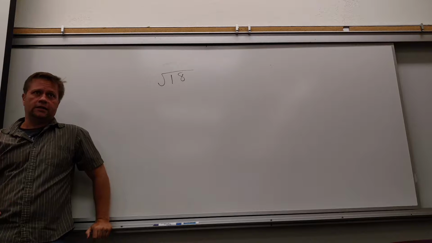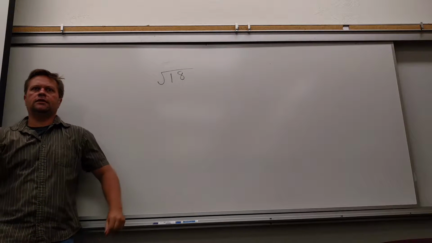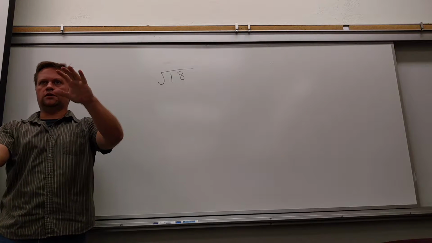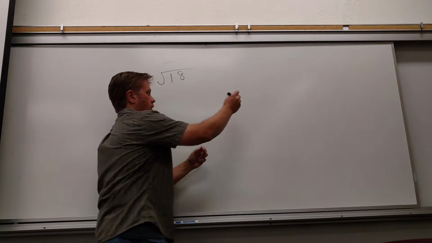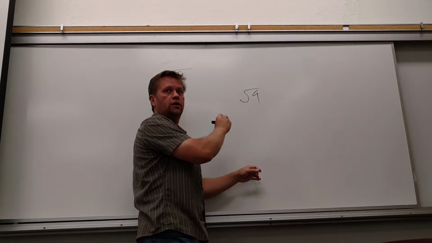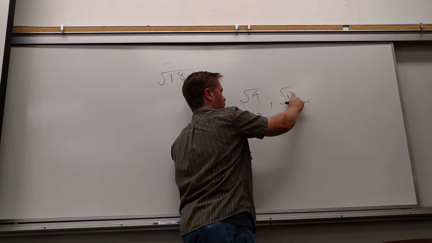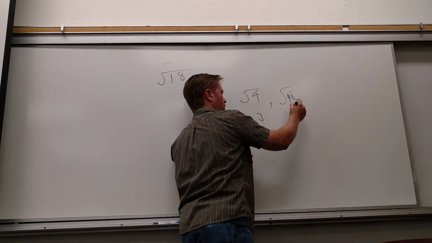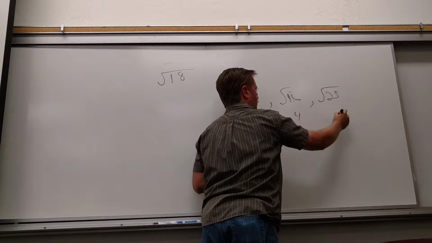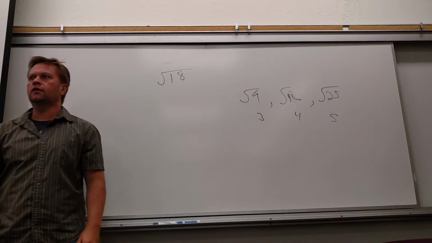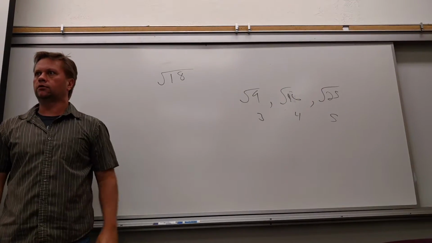If it was the square root of 16, I could do that. What's the next number from 16 that I could do the square root of? I could do the square root of 9, right? What's the square root of 9? 3. The square root of 4 I can do, right? Yeah, 4. The square root of 16 is 4. What's the next one I can do? The square root of 25, because that's 5. 5 squared is 25. So can I do the square root of 18? No, it's in between those two that I can do.